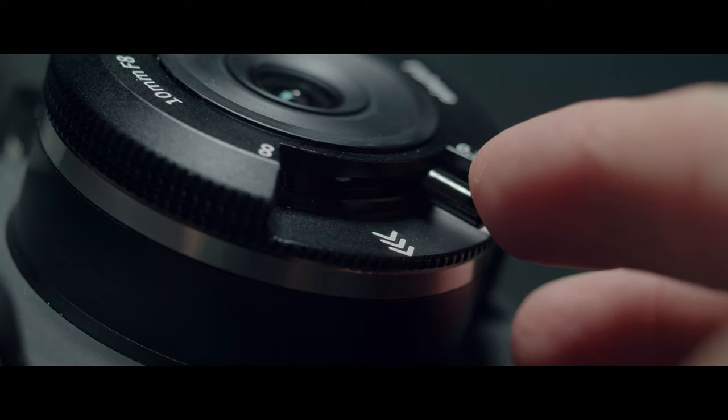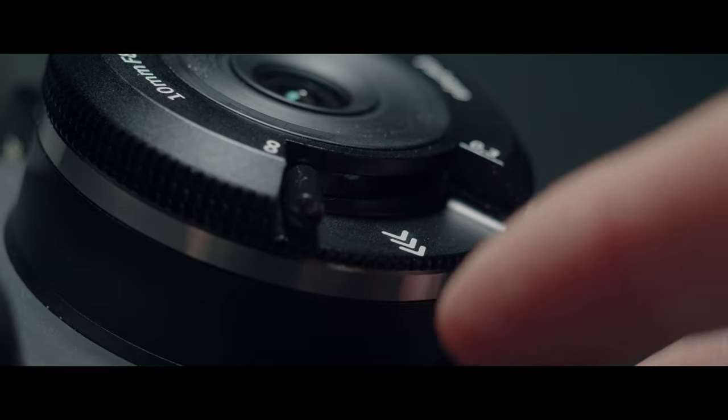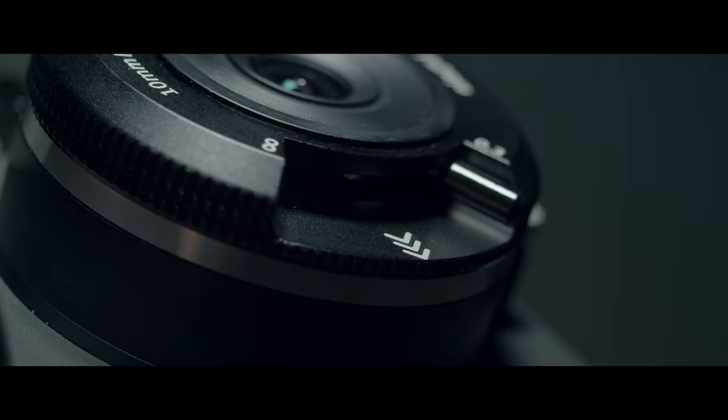Beyond image quality, what about build quality? Honestly, I'm not going to spend a ton of time talking about build quality because this is a freaking tiny lens and it's decently built. You do have a peg here on the front of the lens that's going to control the focusing. You're not going to have a hard time getting things in focus with f8, but you can really nail that focus with that peg moving back and forth there.